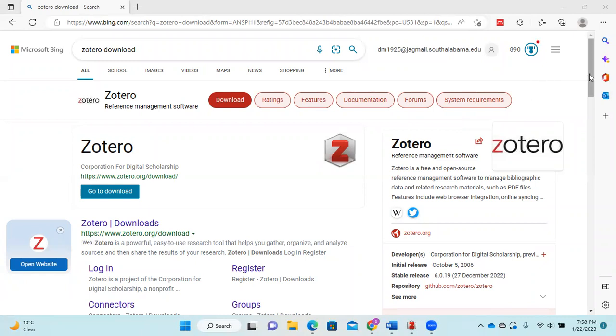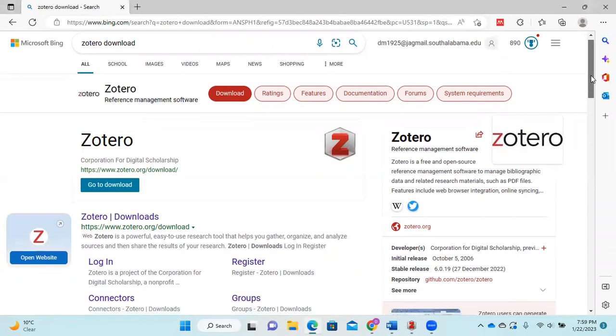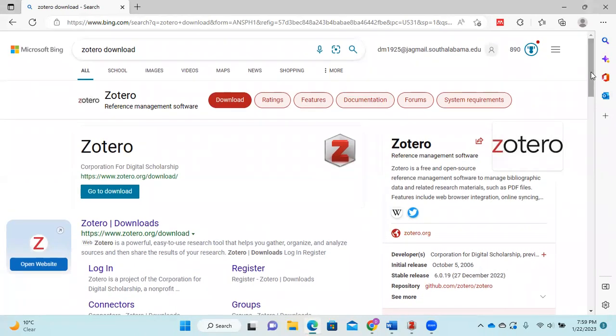In my last video, I showed how you can use the Mendeley reference software. Today, I'm going to show another helpful software, Zotero, that you can use to manage your references, especially for citation in your documents, and you can later add the bibliography for this citation.